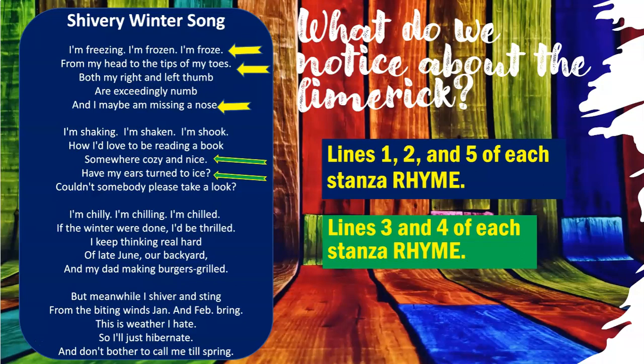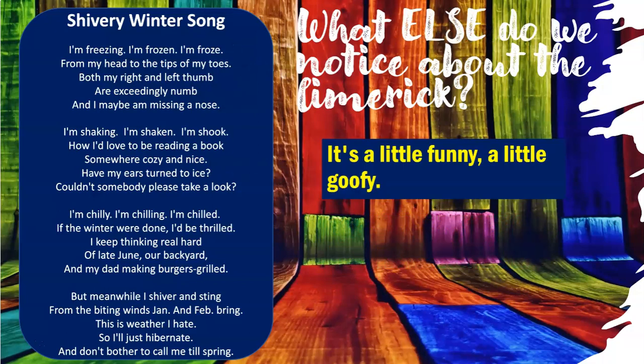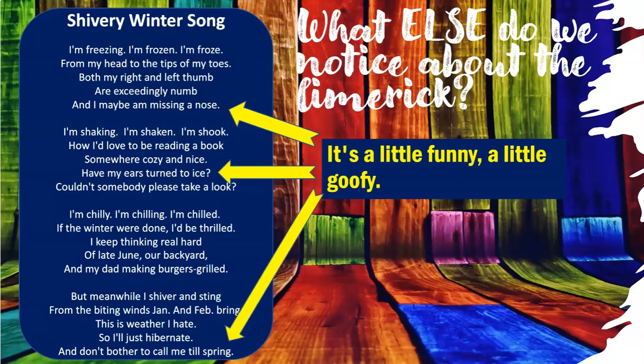And if you think back to Mr. Remedies just reading it to you, what is that other unique characteristic? It definitely has. Right? It's a little funny. It's a little goofy. I know that because the speaker is asking if he's missing his nose. They're asking if their ears turn to ice. That's pretty funny. You know, that's got to be real cold. And I also noticed that it's a little bit funny that they are so angry at the weather that they don't want to be called till spring, till it's all over with.